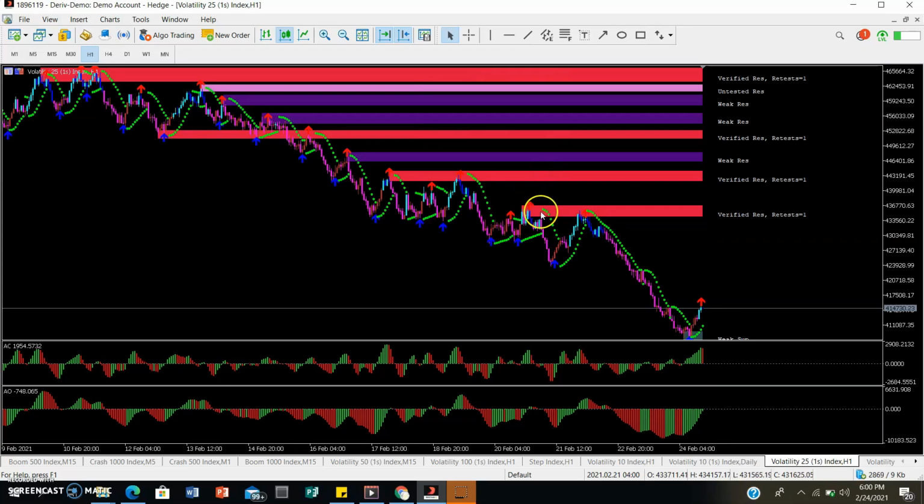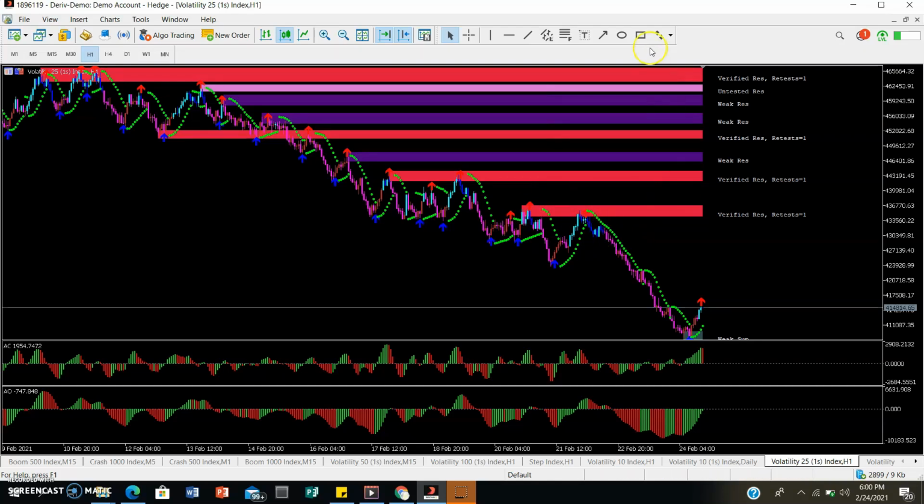First of all, this system provides you with support and resistance, which is one of the few things that you get from most trading indicators. They fail to identify a proper support and a proper resistance. So at least with this one, we get a proper support and a proper resistance, which means that there is a little bit of some price action done by these systems.